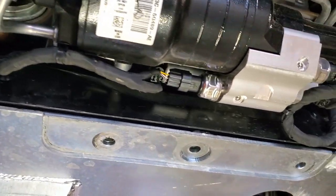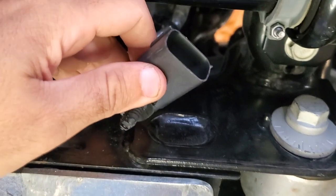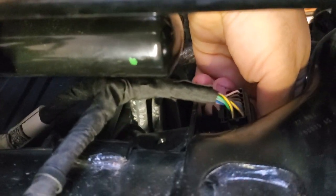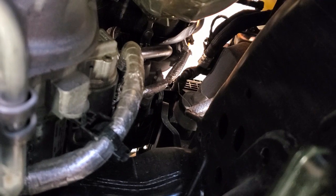Here's that wiring harness I was talking about — it clips into the frame rails with all these nice little clips. And here's the connector we're going to be plugging into. It fits right up in here with a little tab that holds it in place. I'm not going to put it in there just yet, but it will be held firmly in place. Then we've got to run the wiring up into the engine bay and make sure we route it where it's not going to get melted. As you can see, there's a lot of heat protection on everything up in here because the catalytic converter is right there, and then up higher there's your turbo — both produce a ton of heat. So we're going to have to protect that wiring.